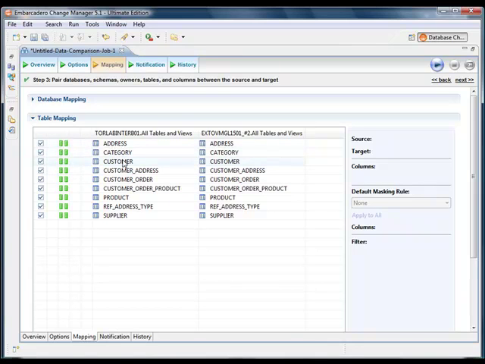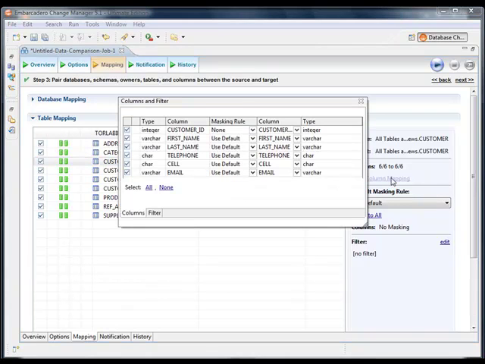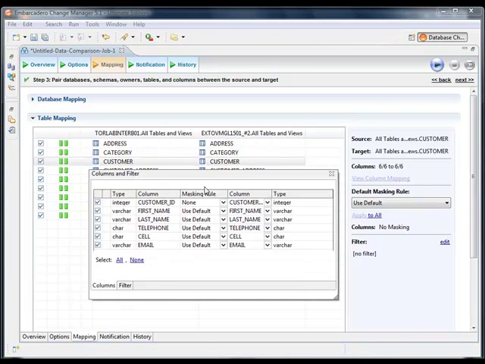So what I want to do is mask some data in my customer table. I'm going to click on View Column Mapping, and this is where I can see the columns that are paired up. If the names don't match, I can manually set the columns that I want to move from the source to the target. And that is obviously saved with the job. So when I rerun this job or I schedule this job, the same settings will be persisted. So just like a schema comparison job, I could set a data masking job or just a data movement job to move data from a source to a target on a regular basis.